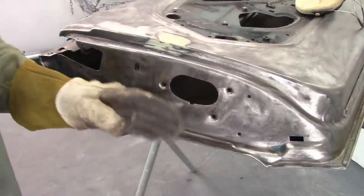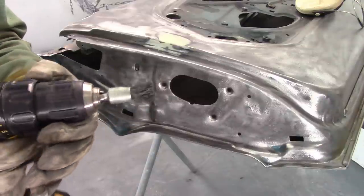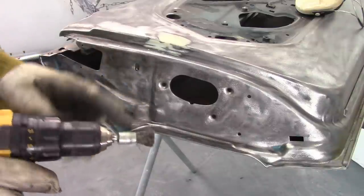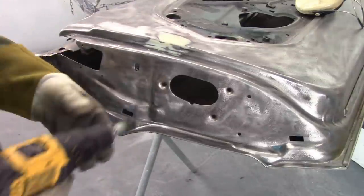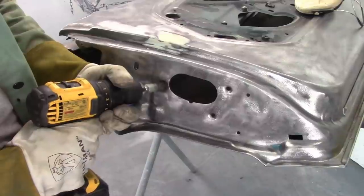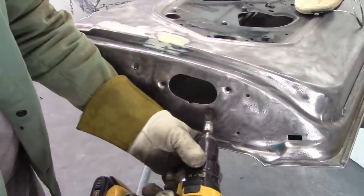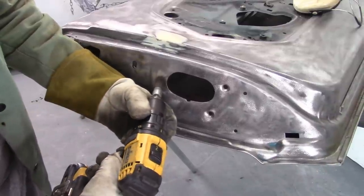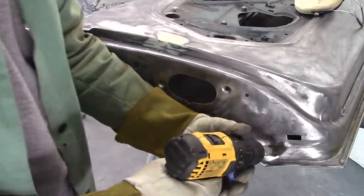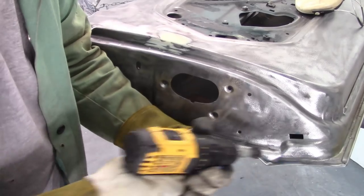Now for some areas, you're not going to be able to get that big brush in. So I've used these before, just little wire brushes on a quarter inch shaft. You can put that into a 90 grinder. I try to use it in a drill just to keep the speed down a little bit. Getting inside like the bolt holes for the indents for the screws that hold the latch on, you can get in there. Like this little corner down here, really hard to get something in there, but that gets it out.